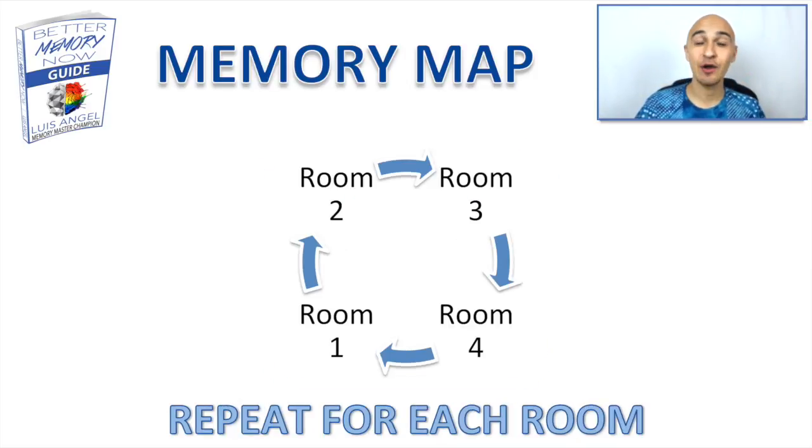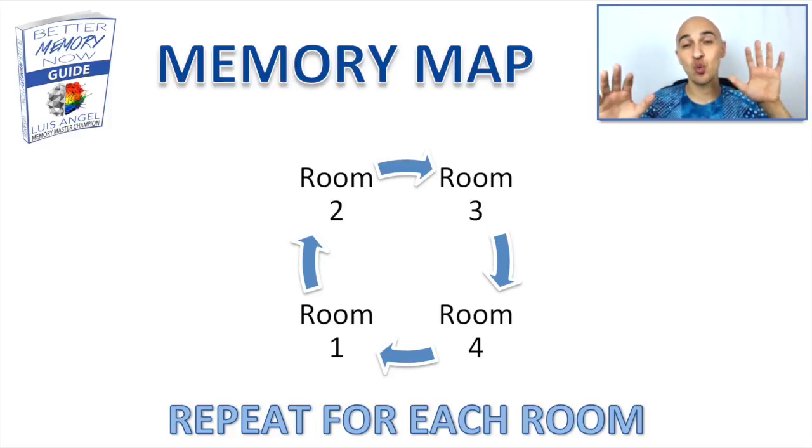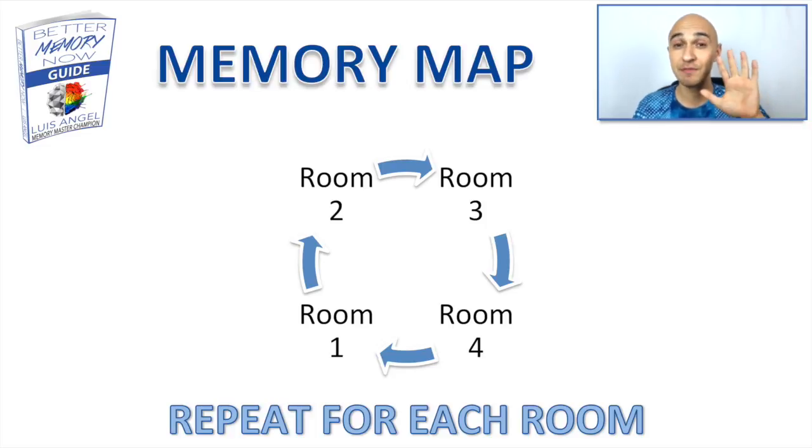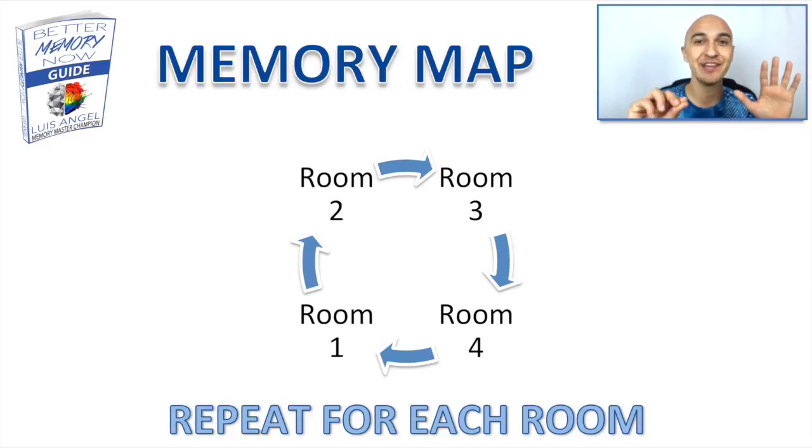Now, once you're done with that, go ahead and repeat the process for the other 3 rooms. At the end of this whole process, you're going to have 20 locations. Now, what I want you to do is review them. Go ahead and say them forwards, backwards, by number. What was the very first location? What was the 5th one? What was the first location in your 3rd room? Go ahead and do that, review them forwards and backwards. Pause the video right now, finish this process, and then we'll go ahead and move forward with memorizing actual information.